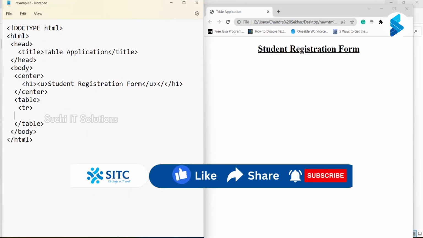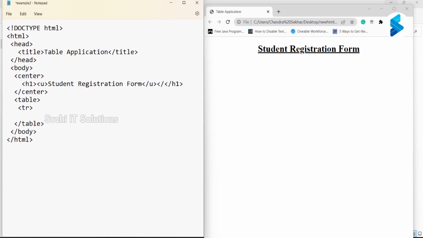Actually, in a table there are table head and table body, but we are not using them at this point, because I need to see only two columns: one column with a label, one column with an input box. That is why I'm using only a row here. We will see table heading and body later. So this is one row.